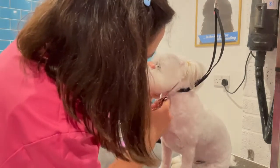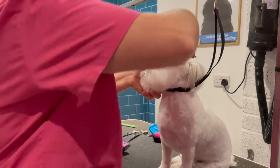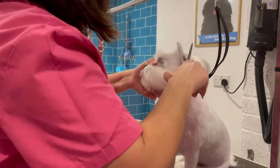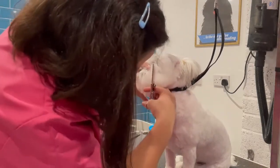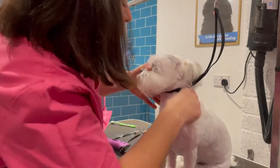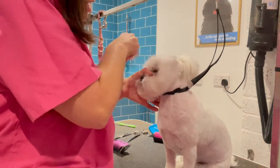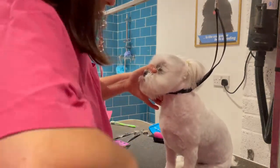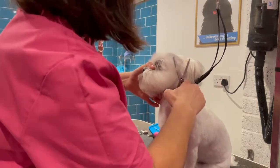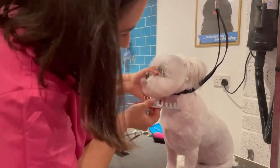Good girl. And as you can hear, Poppy's starting to snore. She's starting to go to sleep, as most of my doggies do when they get on the grooming table. They tend to drift off to sleep, which is what you want, isn't it? Always want to think of grooming a dog as a pamper session, much the same as you would want yourself. Again, lifting the hair back up and over. Always make sure that you're brushing enough.